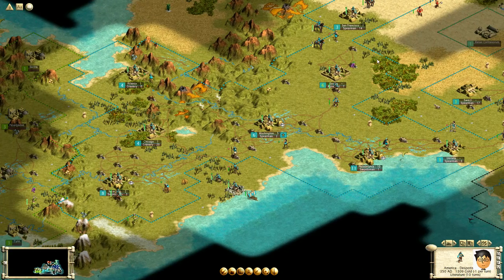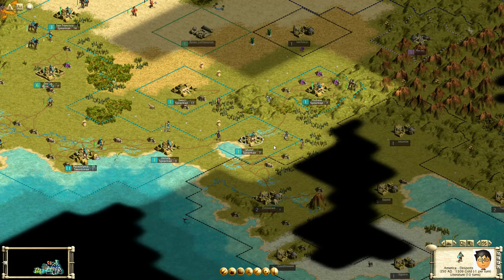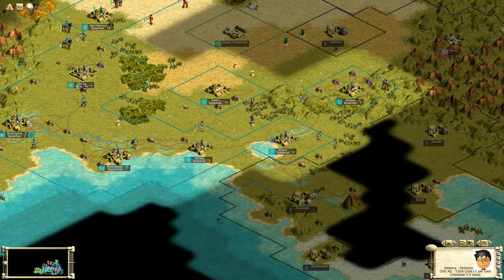I've got some units here. The horses will be my mobile units. I have to work on those. And that's also part of the reason why we declared peace, is we need to build up. We stretched ourselves really thin. We don't have that many defenders.